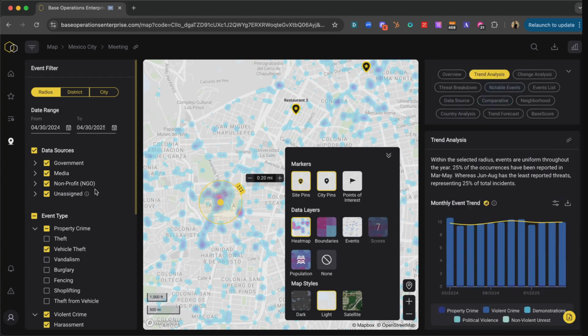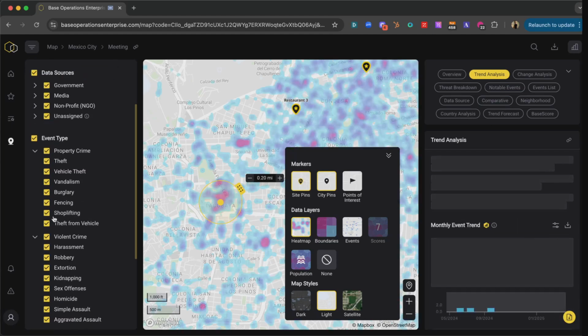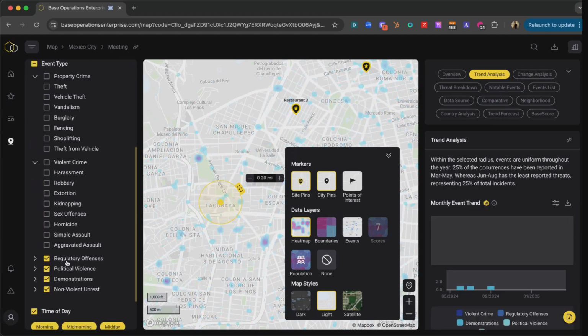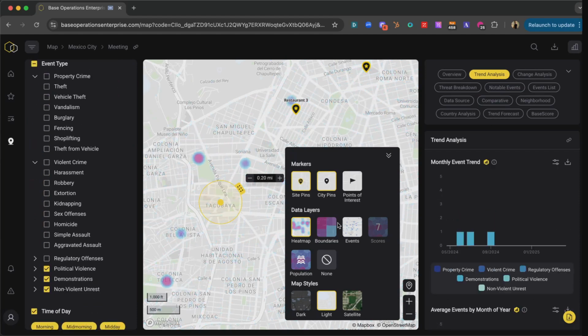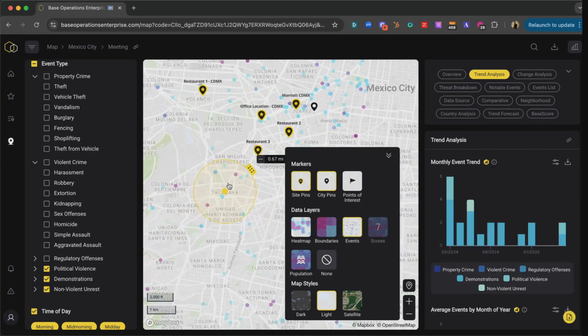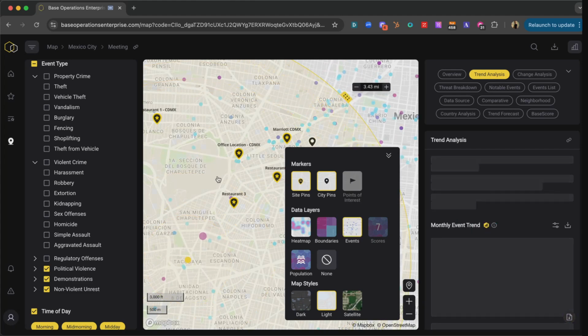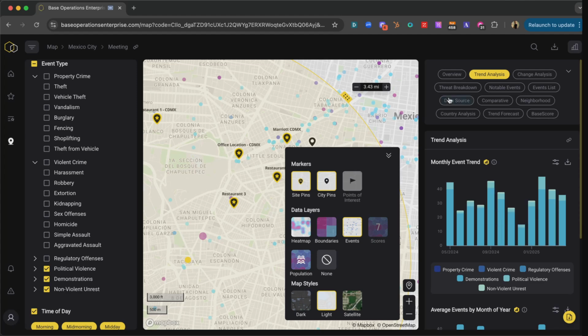Now, we also might be interested in understanding how this area is impacted by unrest. So I'm going to turn off my crime types, and I'm going to look at things that might disrupt our travel in other ways, things like violent unrest, nonviolent protest, that kind of thing. As I switch over to my event view, what I can see is that there's been a few instances of unrest in the area that we're going to be operating in the past 12 months. A lot of it is concentrated up north here. So why don't I expand my radius to 5 miles, just so I can see in the area that I'm going to be spending my time in, what types of unrest activity are most commonly happening.